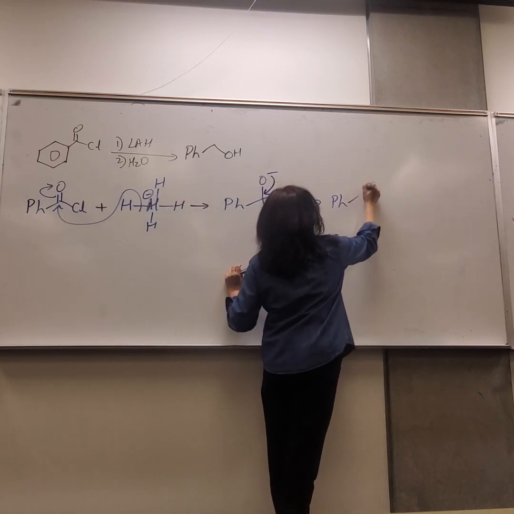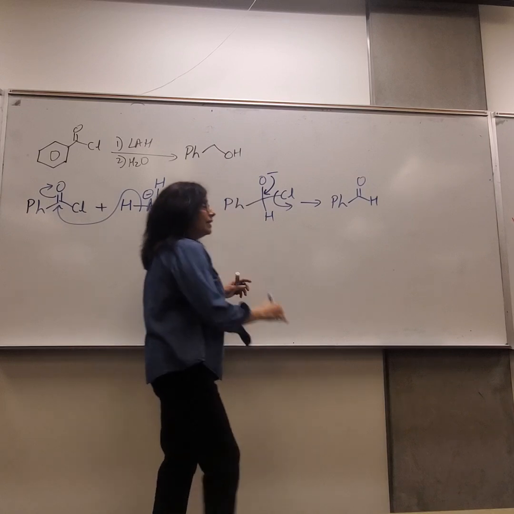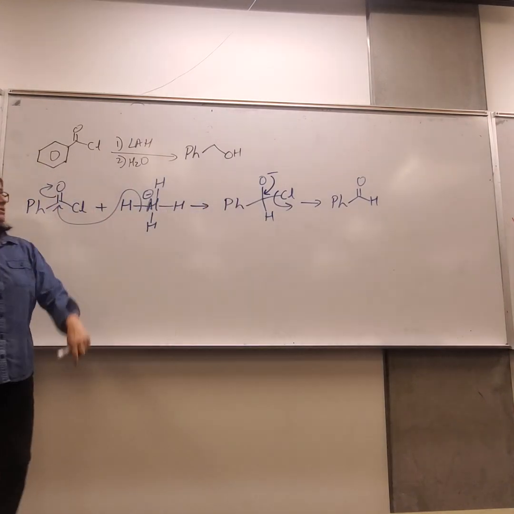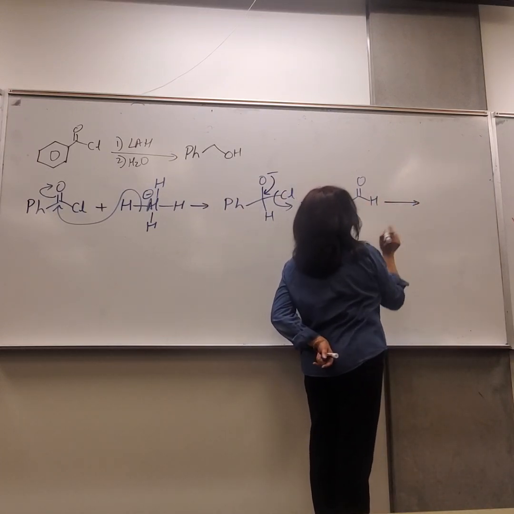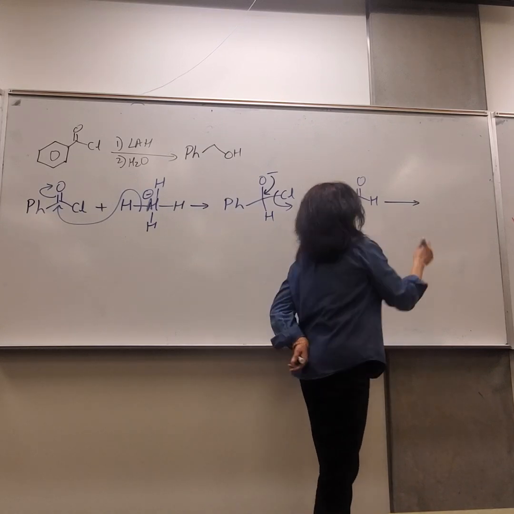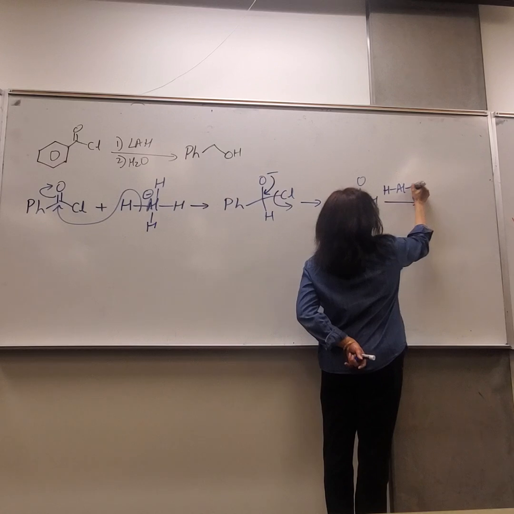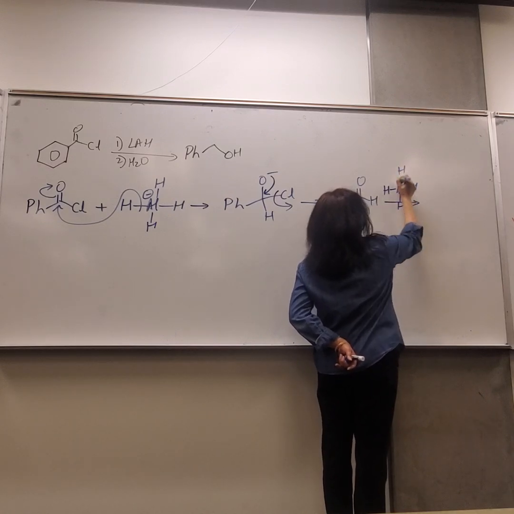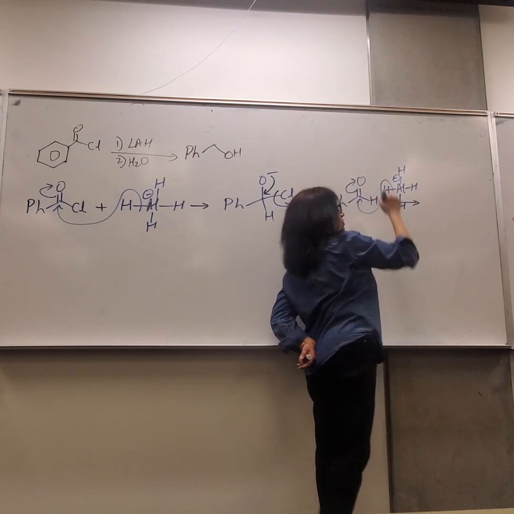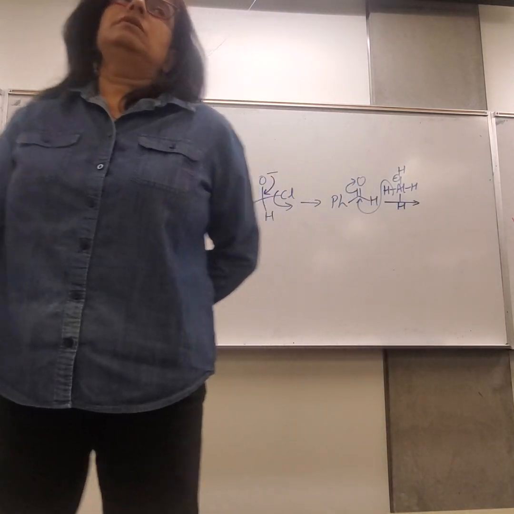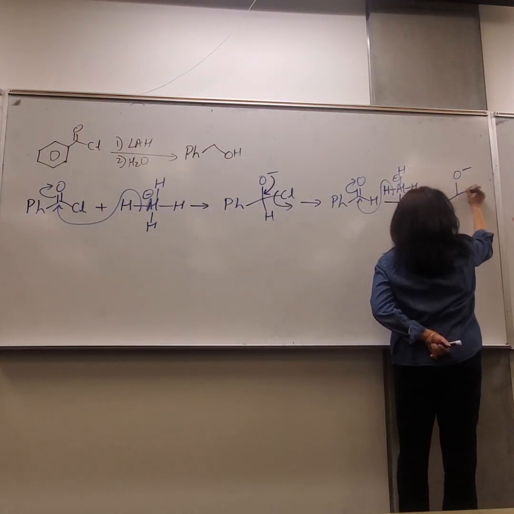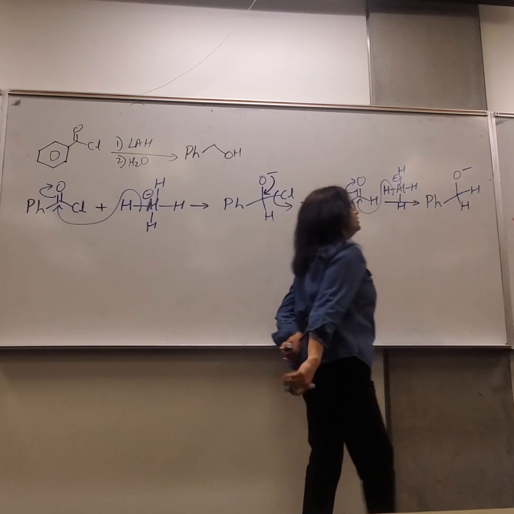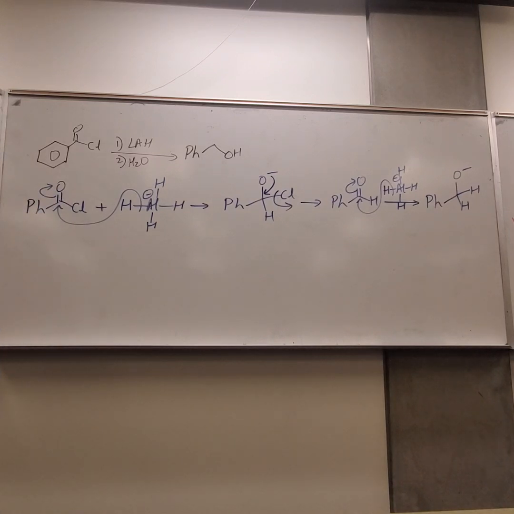So what does that create? An aldehyde. Can the aldehyde survive with LAH? No. What is going to happen next? Oxygen will accept a proton. Not proton, there's no acid here. Oh, accept a hydride. This reacts again. That's why we need 2 or more equivalents of LAH, because this reaction goes through 2 stages. When it reacts again, this is where it stops, because now it has created an alkoxide ion. Now there is no leaving group to be kicked out, it stops right there. That's the end of step 1.